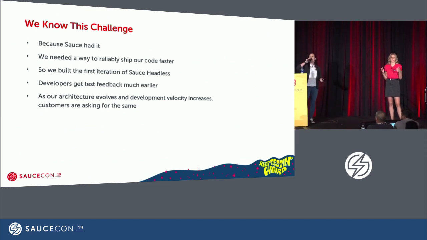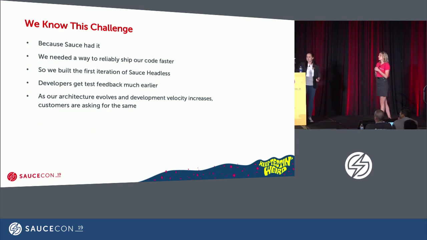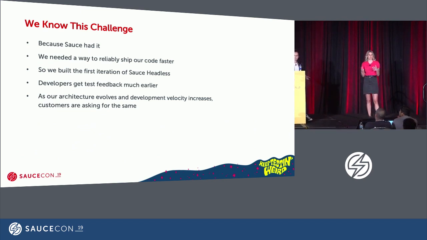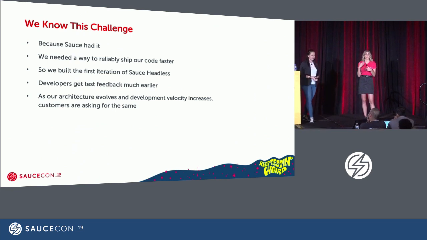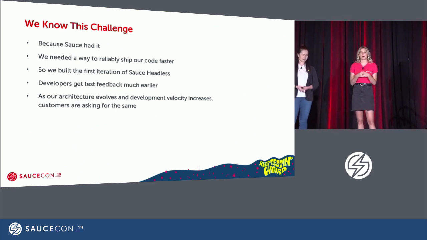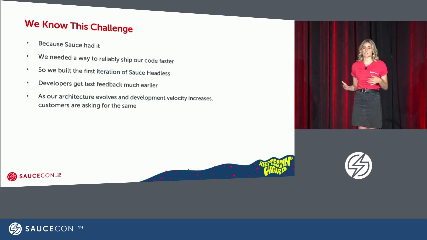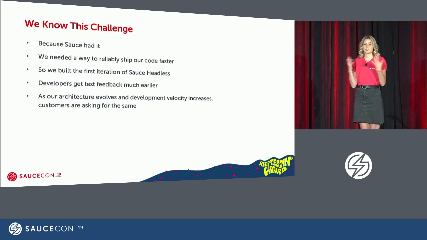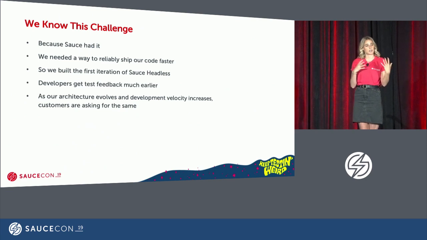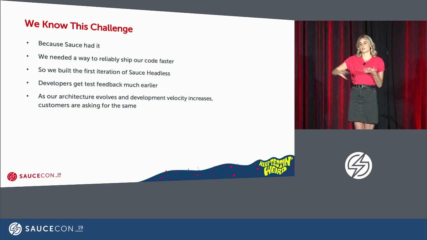So we also know this is a challenge because Sauce Labs had it. Essentially, our teams were doing exactly what Alyssa had mentioned: throttling, queuing up. We were sharing resources. And you have to remember that Sauce doesn't have a QA organization. We're developer-driven testing, and all of our devs write their own tests and validate everything themselves. And this is great, but you run into problems when everyone's sharing resources and we can't pass it on to the next person. So we needed a way to test early on in the pipeline, get that feedback quickly, and validate before things got passed off through the integration build later on.